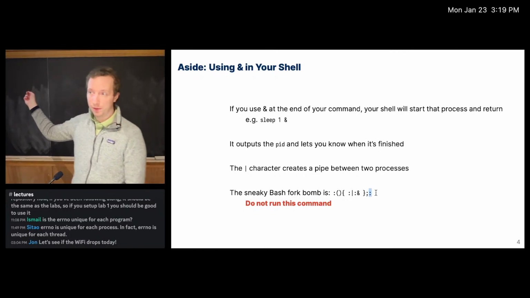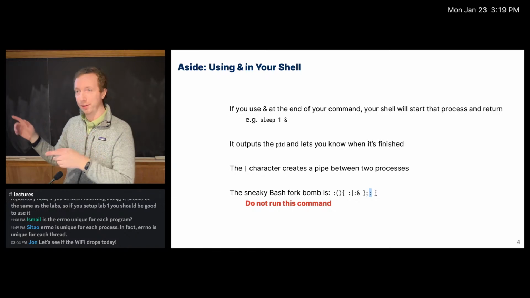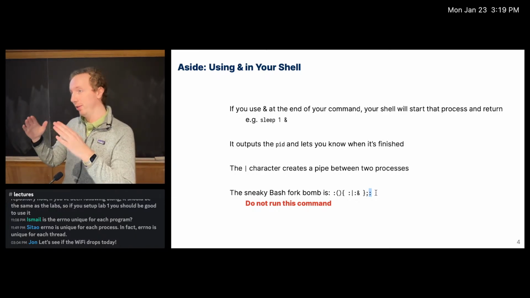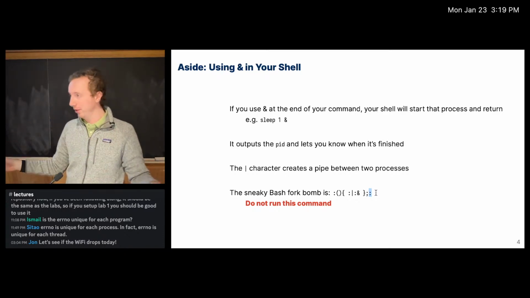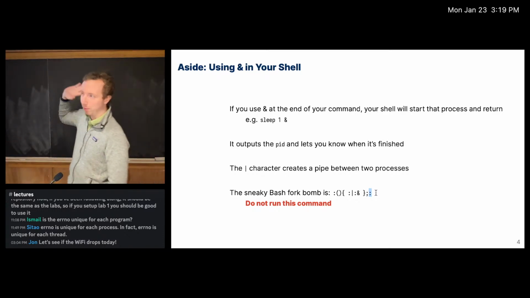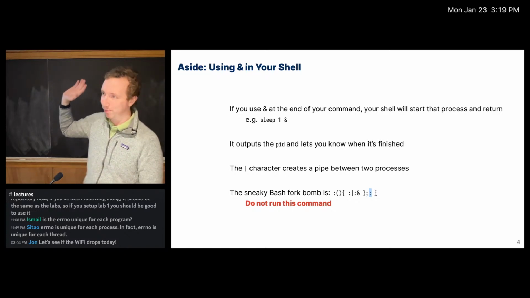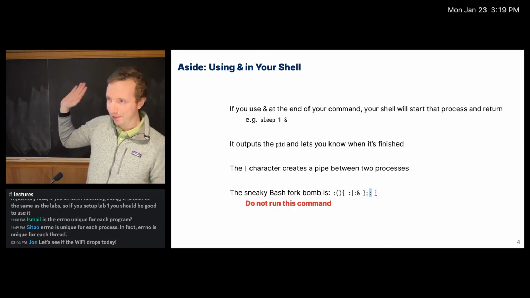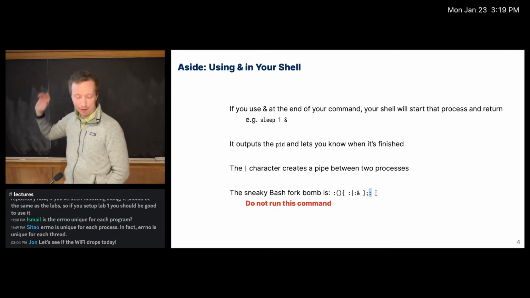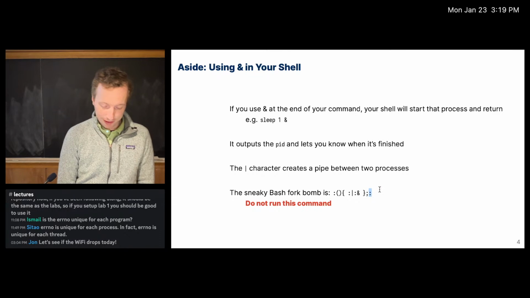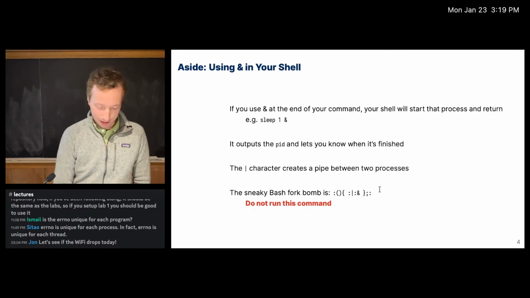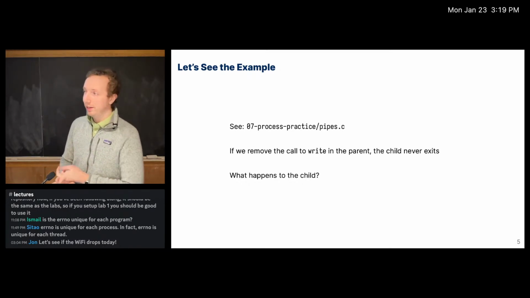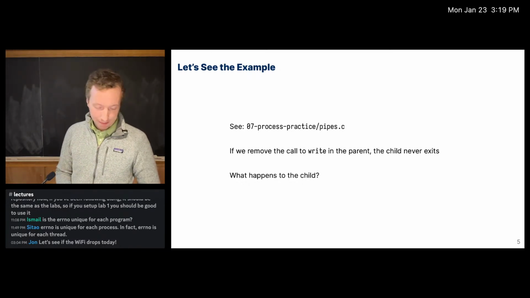So this would call the function once, which creates 2 processes, and then it would recursively call itself over and over again. That process would create 2 more processes, and each of those would create 2. That's a way to fork bomb your friends without doing the explicit while true fork in a C program. I feel like that needs to be in every operating system course to understand that, but do not run that command. So let's get into the main example for today.